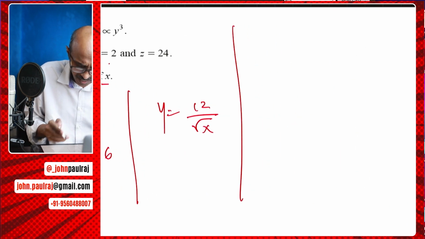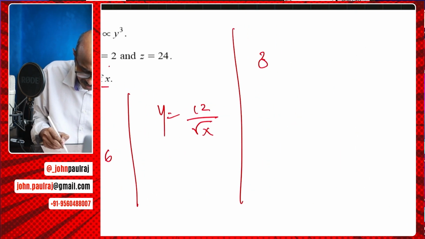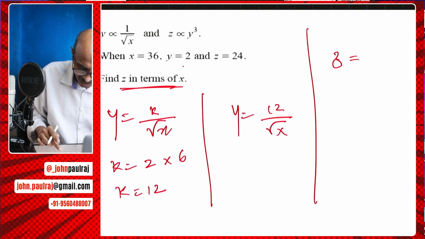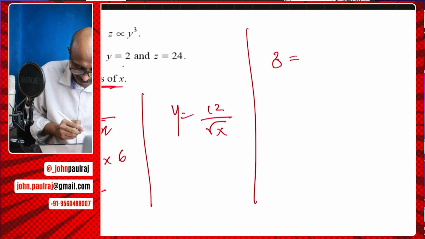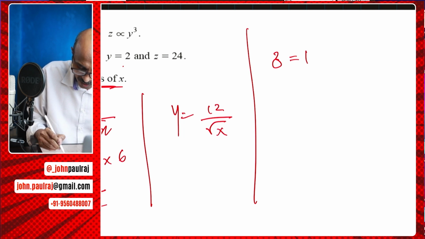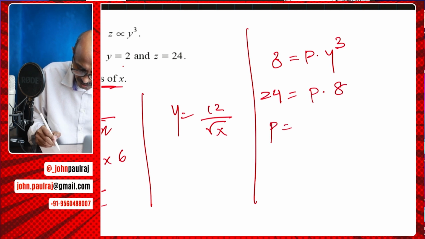And then we can enter the next variation, which is z is equal to, this time instead of k, because there are two different, I mean, you can use k, but I don't want to confuse between k is equal to 12 and the other one. So I'm just going to call it p, all right? p is just the constant of proportionality, p times y cubed, and using the values z equals 24 when y is equal to 2, so that's 8. The value of p should be 3, which means the equation we get here is z is equal to 3 times y cubed, all right?